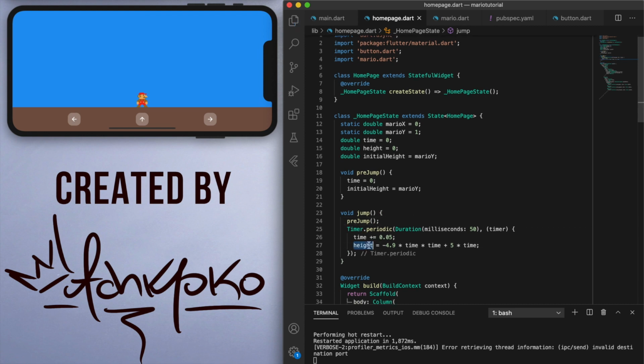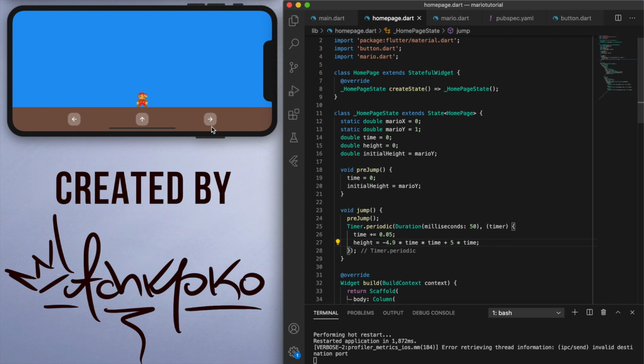Okay, so yeah, for the height, over time, right, we're going to increment by 0.05. So it's just going to, the time is just going to keep increasing, right? Now, every time I hit jump, the time is just going to go back to 0. So let's see what this looks like in motion.